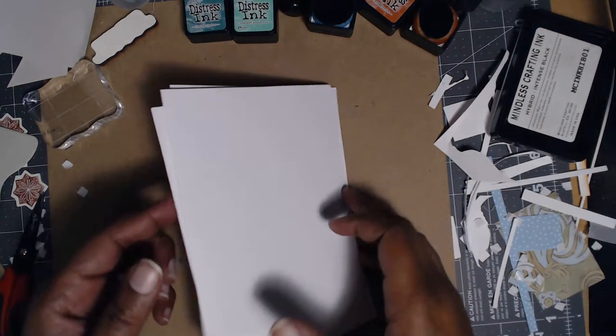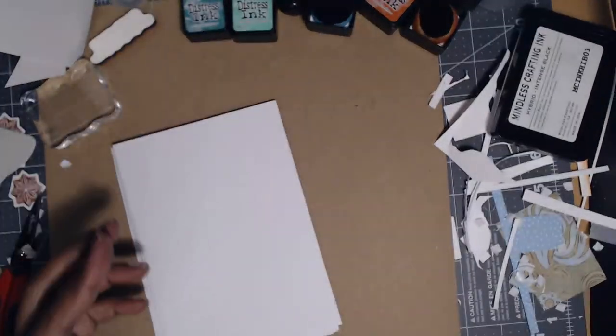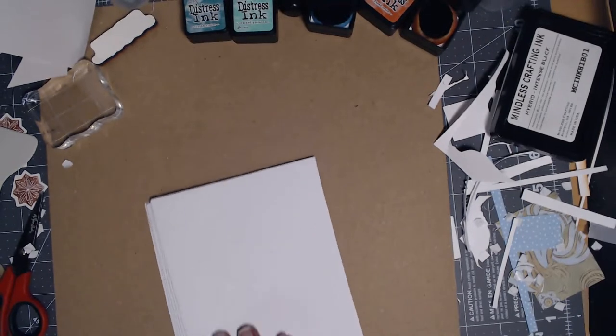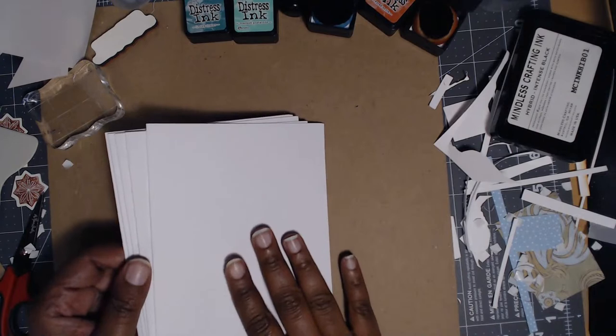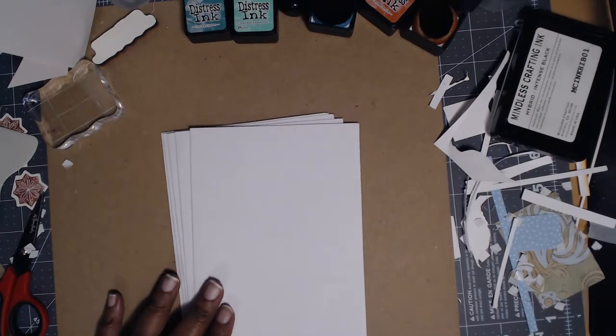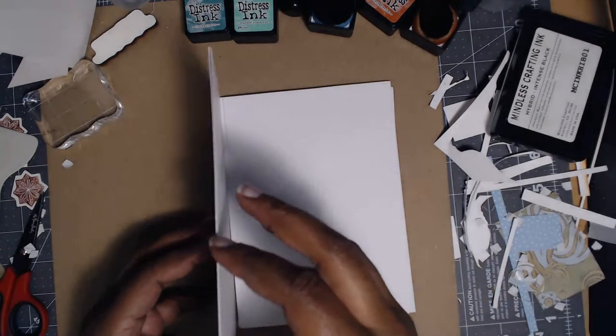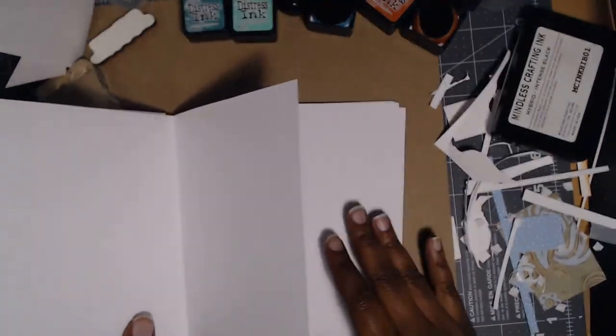So I just pulled out 5 cards. It's 50 in this thing. I do plan on going to Hobby Lobby or Michael's or Joann's when they have the prefabricated cards on sale. I prefer to buy them prefabricated. Heather has inspired me to want to make my own, but this is just one less step of me being stressed out about it. So we'll have 1, 2, 3, 4, 5.